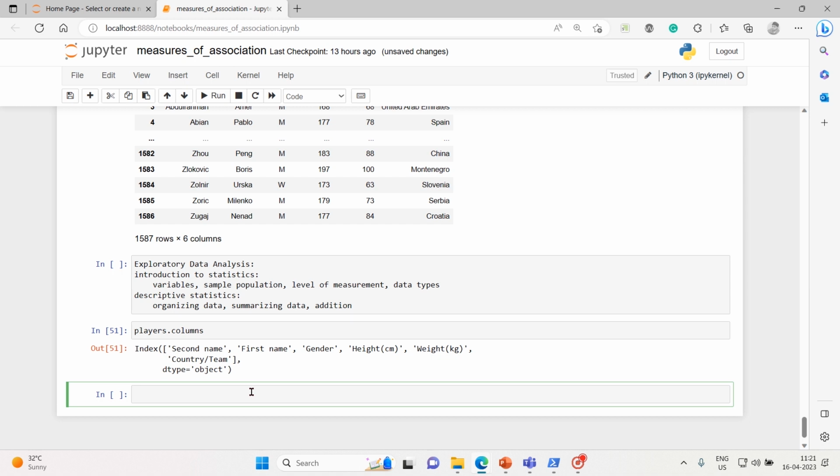So for me, the question comes like this: is the height of the player associated with the gender of the player?